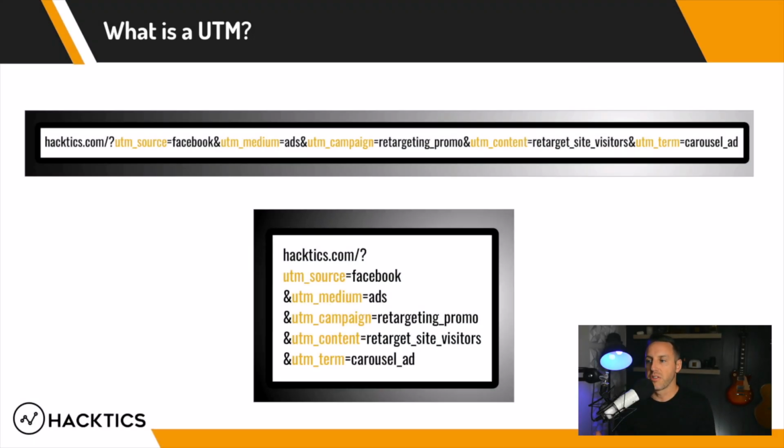And this is just another way of looking at it. So you have the long string up here, but then this is really how it's broken down: the source, the medium, the campaign that we're running, the content that we're running, and the term. So the term always relates to the ad in this case. And so we could say it's carousel ad 2 or video 1, angle B. Like, you can name this and dial this in as much as possible. And no, you don't have to use every single one of these, but just know that you have 5 layers at your disposal, and I would use all of them if needed.